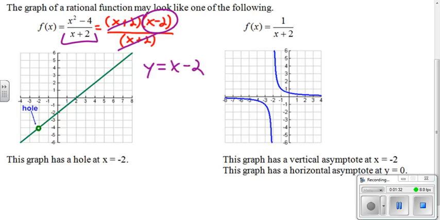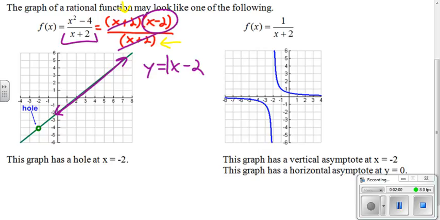And it does. Here's our y-intercept, negative 2. Essentially we have a 1 as our rate. So up 1 over 1, up 1 over 1, up 1 over 1. So this is what our line looks like. So it fits almost exactly there. The only difference in this case is we took out that piece from both sides, that x plus 2 on top and x plus 2 from the bottom.